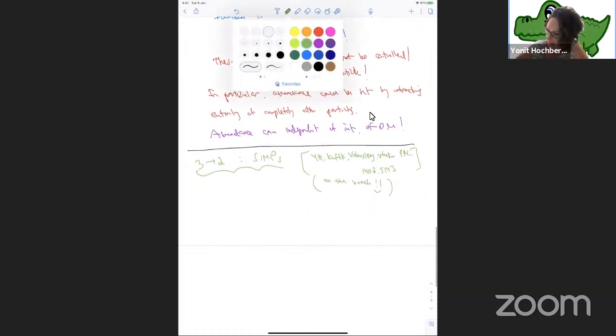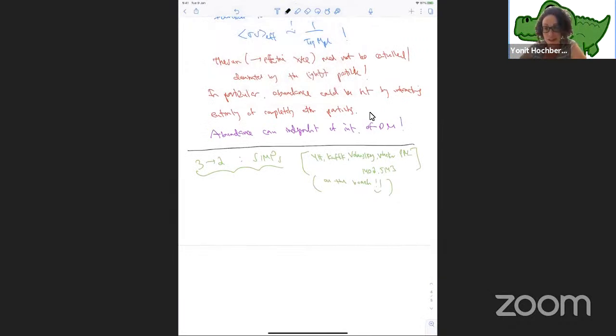Okay, so what is a SIMP? Let's assume, generally, that I have some dark matter particle, and it's the lightest state in some dark sector. Let me call it a secluded dark sector. You're going to see in a moment what I mean by this. So some secluded dark sector.